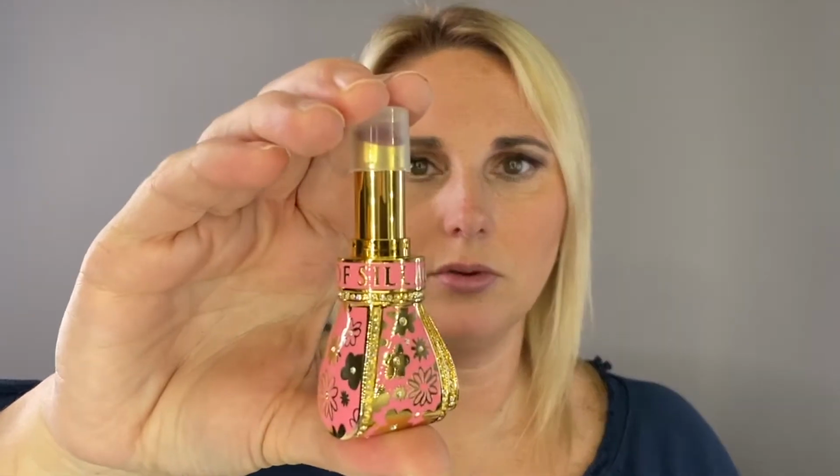So the next one that I picked up is the Diamond Powder Satin Lipstick in the Nudes collection. And this is the Bombshell. So again, the gold case. You pop it out. I'll just stick it inside here. And I'll show you, it just snaps down. So there is the Bombshell. So that one you can see is a lot more pigmented.